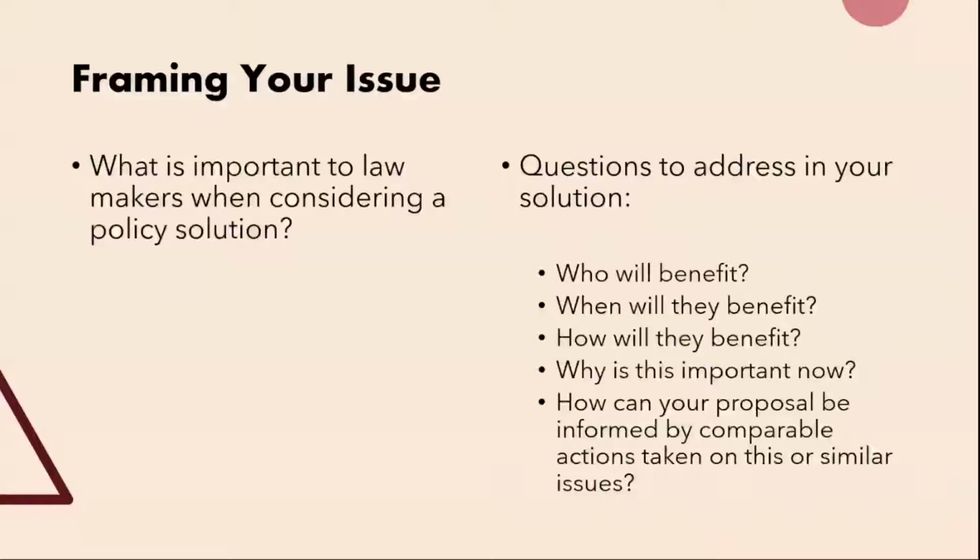So framing applies to both agenda setting and policy formulation. When identifying problems or offering solutions, it's important to consider how you're framing your issue because it shapes the potential solution and who's responsible for it. We also have to think about what legislators are considering when creating policy. Does anyone have a guess or want to come off mute and say what they think the #1 factor that policymakers consider is?